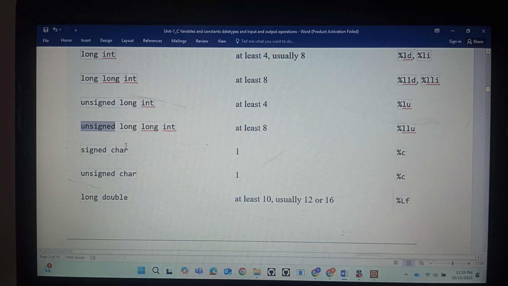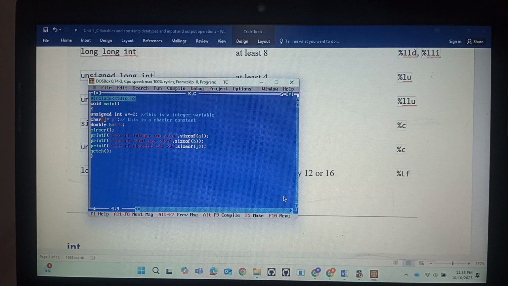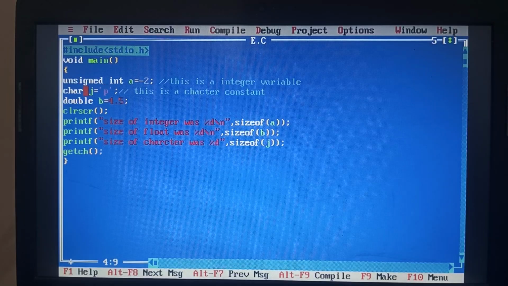Like that. Now coming to what a signed char is. We'll take examples, but first let's go with the theory. What is the meaning of signed char? Char means you have to store only a character. So p, what is p? p is a letter or a character constant. So you are not allowed to store 2 here.